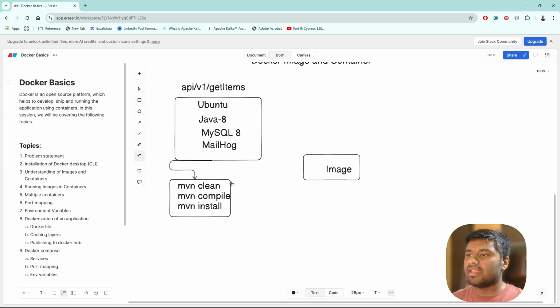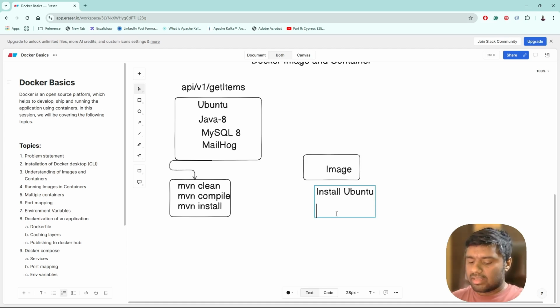If I write it out simply, first you need to install Ubuntu, because we want a common operating system. Then you download Java 8.